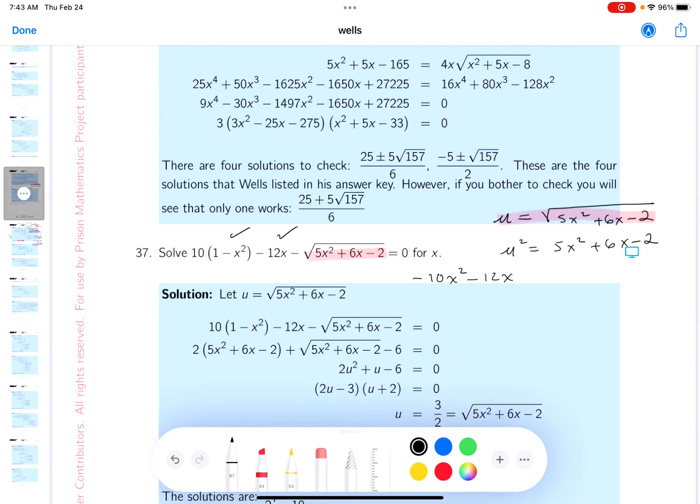I got this over here. And then when you get plus 10. And then that's going to be minus, well, you know what? I'm going to put the u down now. And that equals 0. Now I got a mixture, and this is not good. So my question is, what do I need to do? I need to see this. So I'm going to start to do it.